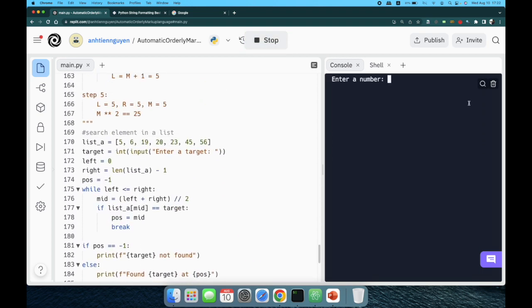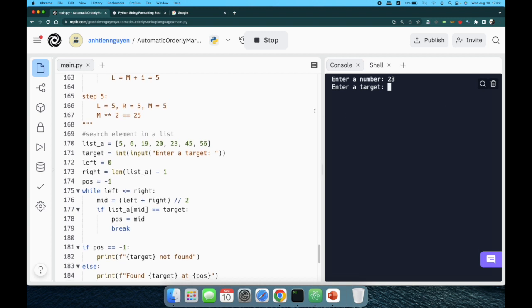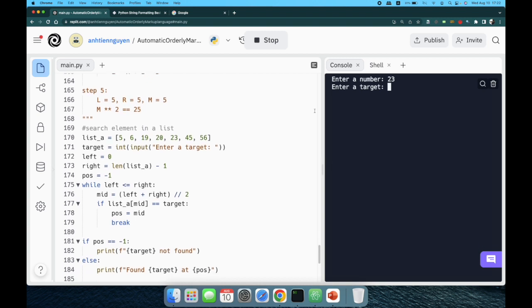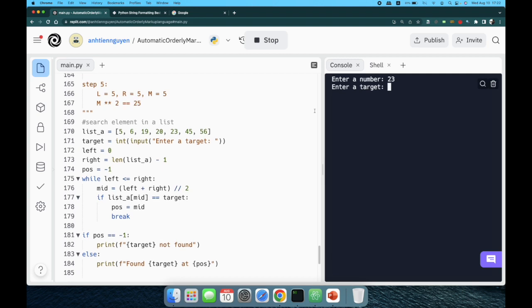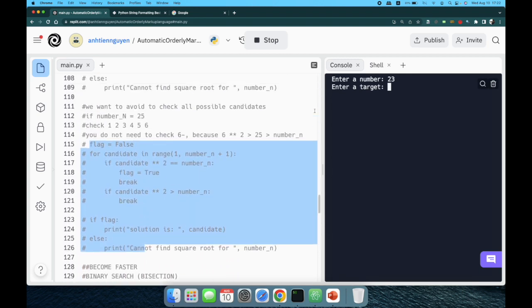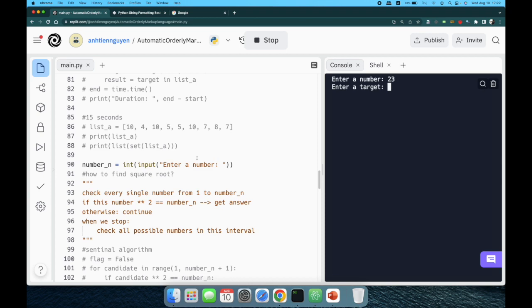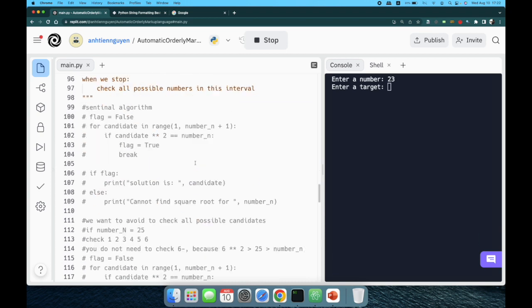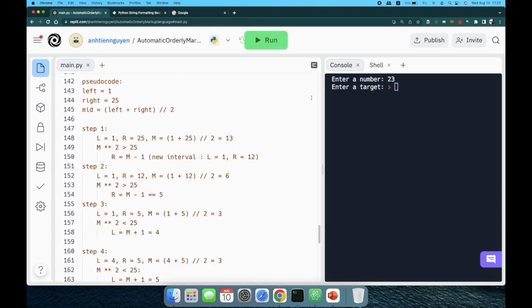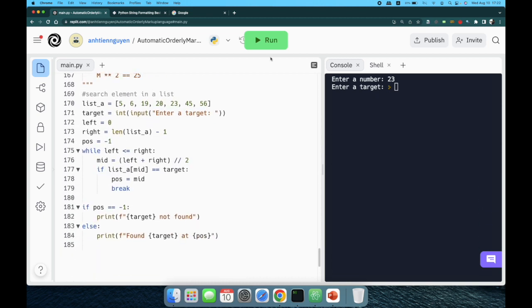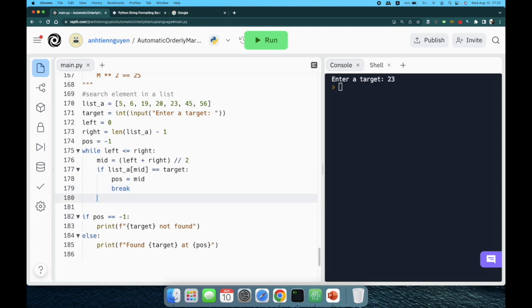Here, 23. Oh, sorry. I forgot the left and right.